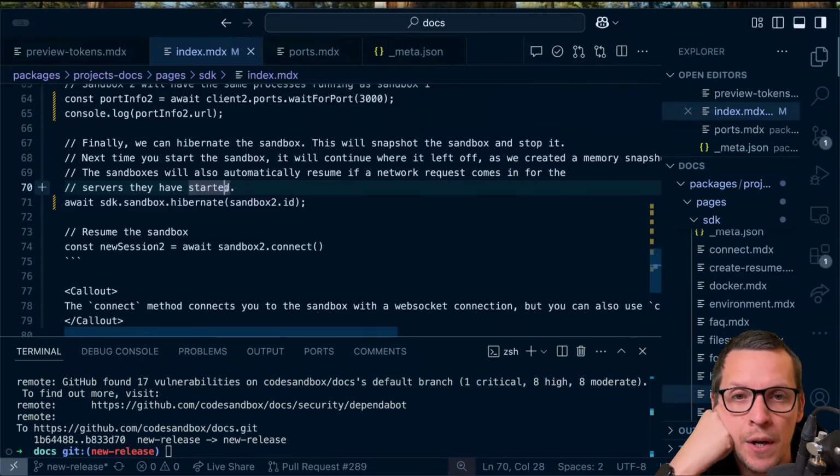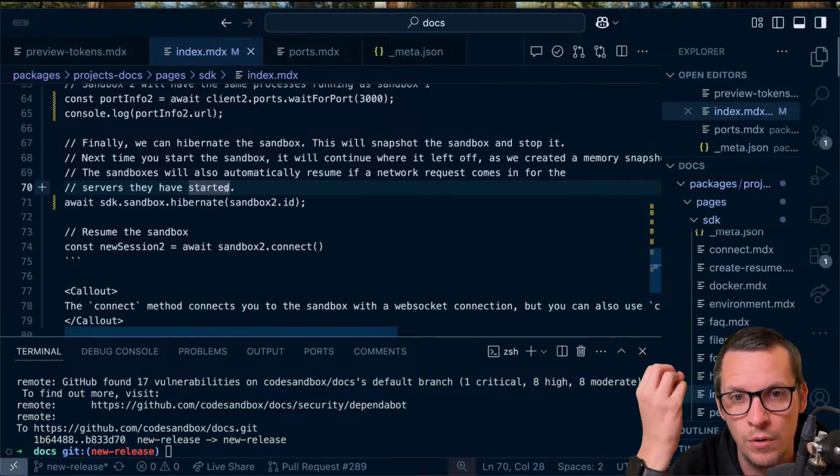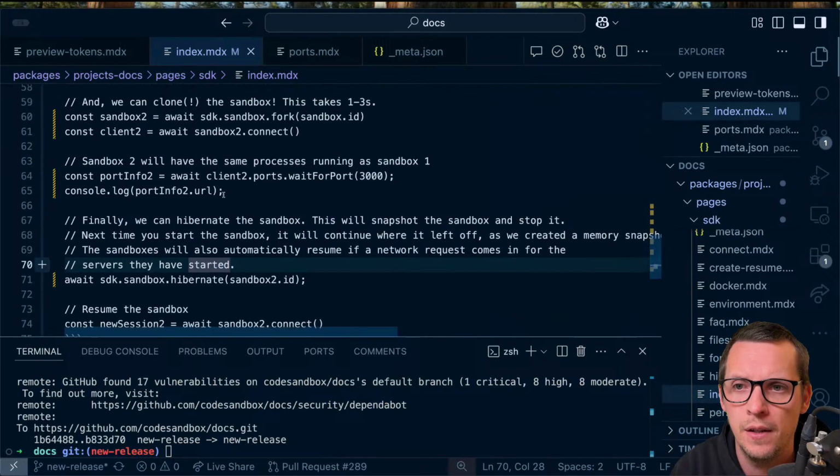So there are certain APIs that require the sandbox to be running, and that's the API you get when you call resume or you call create. And then there are certain APIs that don't require it to be running, and that is basically everything else.